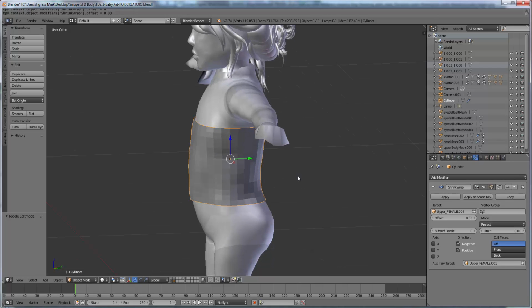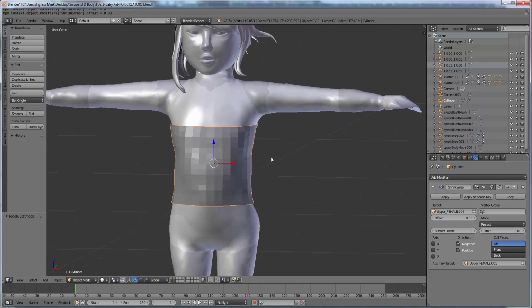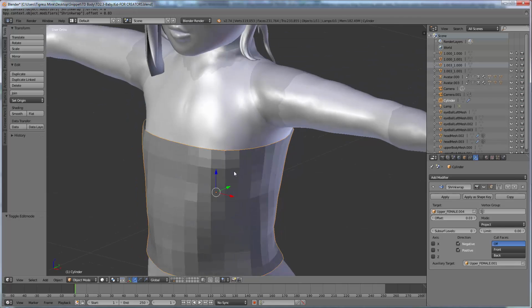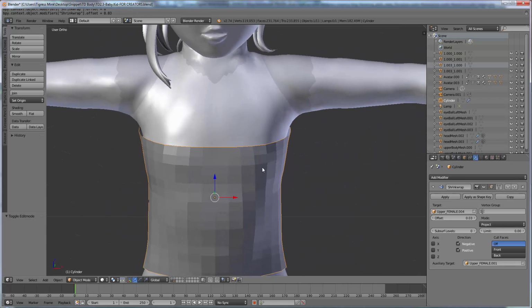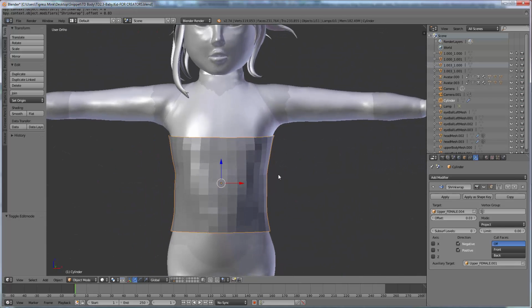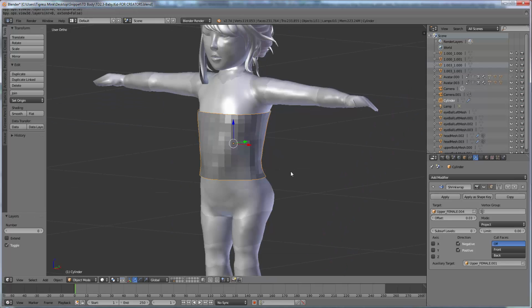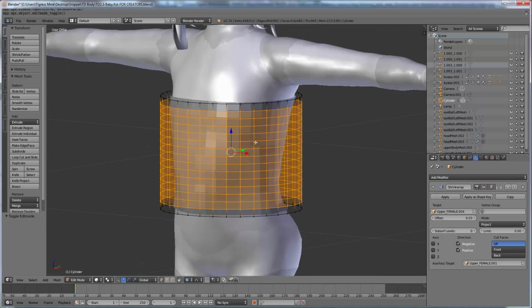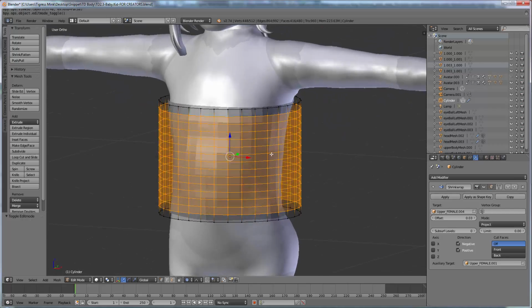So once it starts being rigged and we're wanting it to start moving with the body, it'll come in a little bit closer in some places to the body. So we don't want to make it like skin tight, because then it's going to be troublesome later on. Now while we still have the shrink wrap modifier on, we can tab to edit mode, and as you can see it's still a cylinder at this point, we haven't applied it.